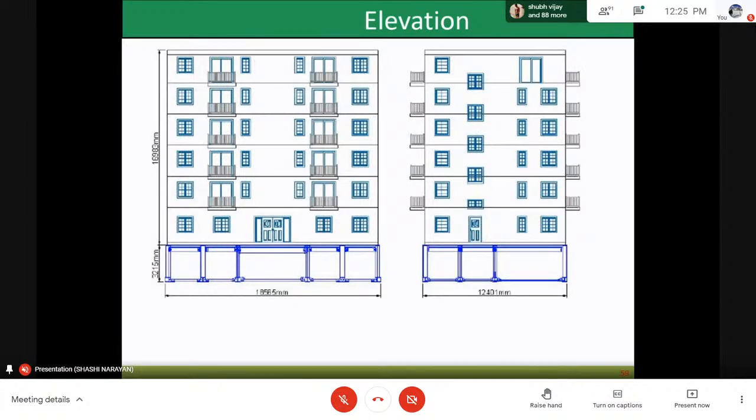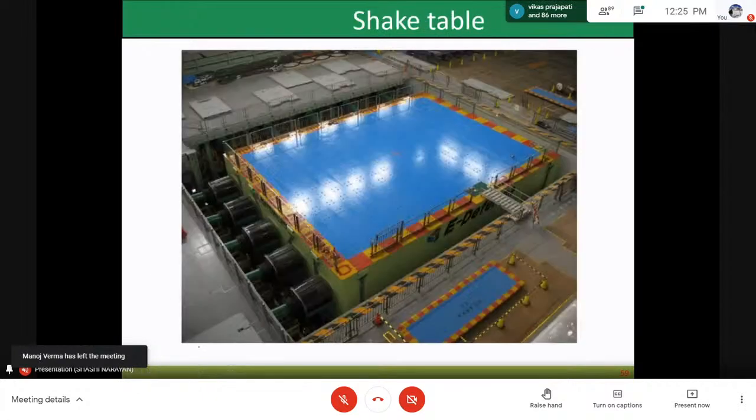One of the major things is that we need to have a different foundation than the one the building was having, because we need to place it on the shake table to give it a run. So in order to give that run, we need a different foundation than that of the actual structure. This is a shake table. This is the largest shake table in the US for which the analysis has been done. And this is a 3-dimensional shake table. That is, there is one motion in this direction, another motion in this direction, and the third one is the vertical.